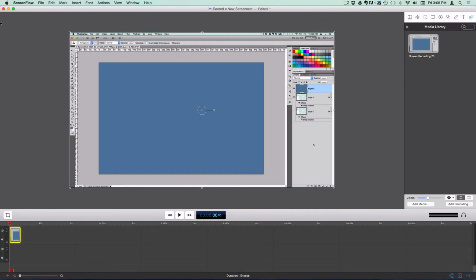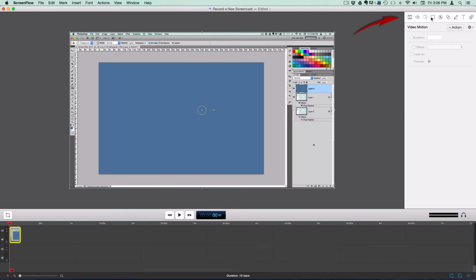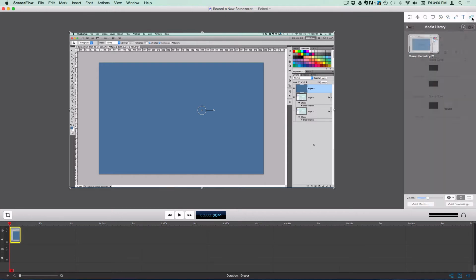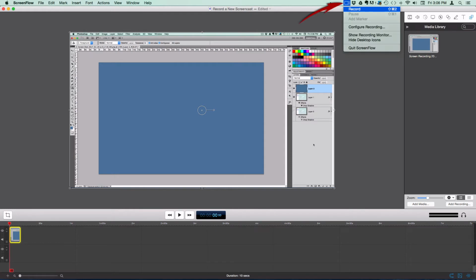After you've recorded something, the next time you open the project, the Screenflow editing window will open with your recording in the timeline. You can view it in the Canvas or Preview window, and most of your editing will be done up here in the Properties tabs, which have all the controls for adapting each of your clips. To record some more, open the Quick Access menu and choose Record.